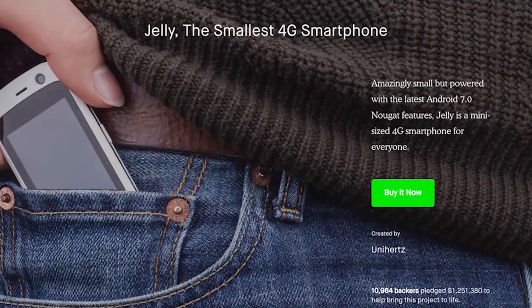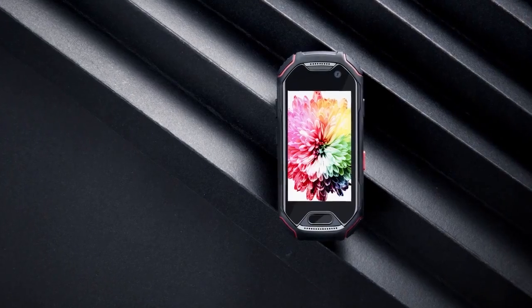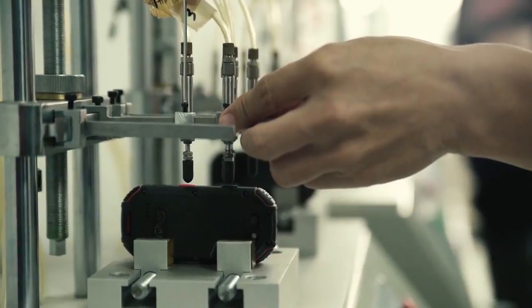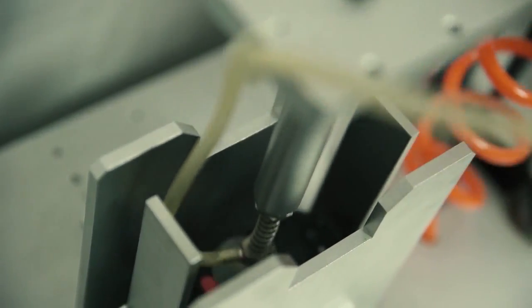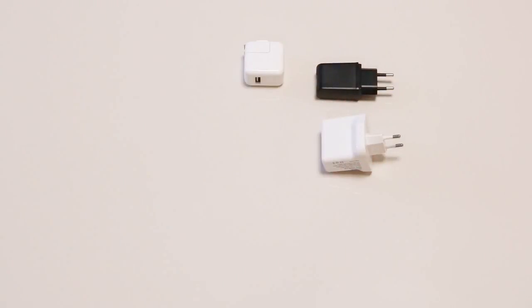It runs Android 8.1 and includes an octa-core CPU, fingerprint scanner, NFC feature and Corning Gorilla Glass. Dual SIM cards is a standard feature for many Android phones, but the secondary card usually operates on the slower GSM network. Atom is different — it supports both SIM cards on the extremely fast 4G network.